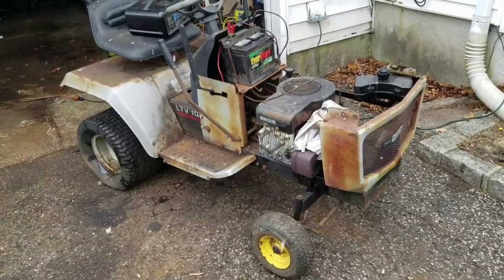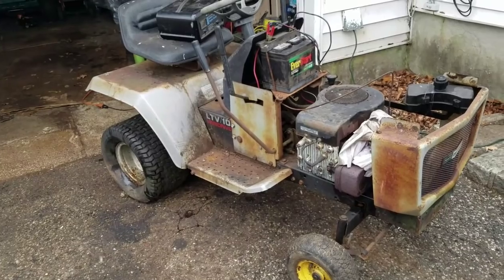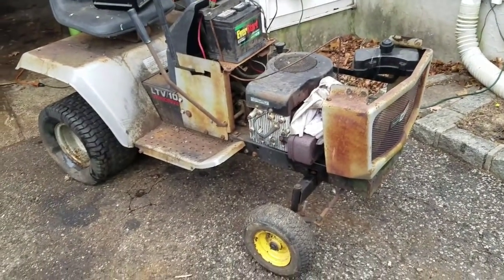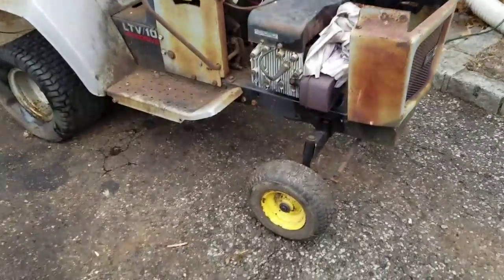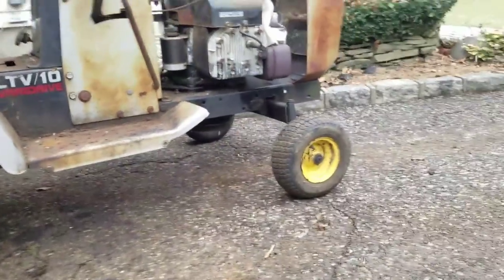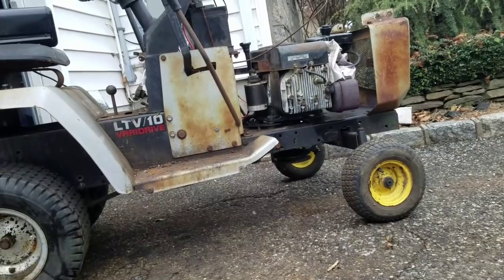It's flurrying. Well, there it is — upright. I put the tranny back on. When I get my belt, I can just crawl under there and slip it on. I took off some of the other brackets and stuff that got in the way of the drag link. I put these little John Deere four-inch wheels on there because they both hold air and they don't rub against anything. I'll keep them on there for now.